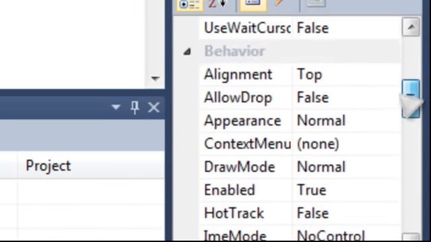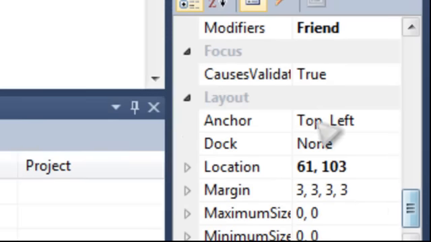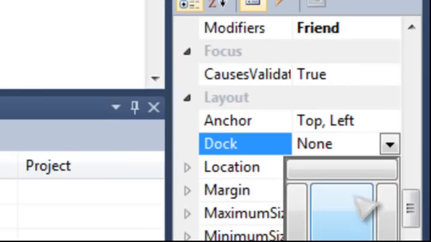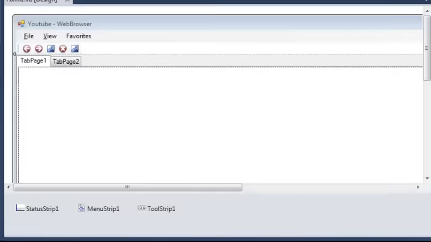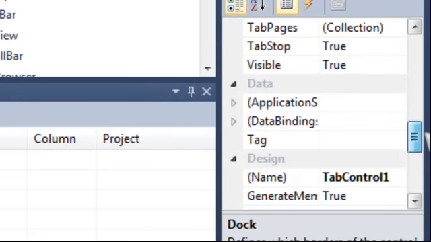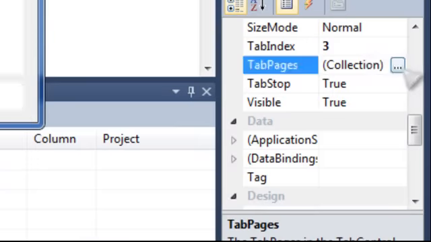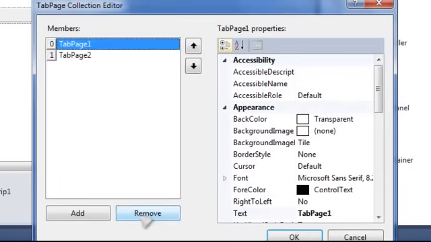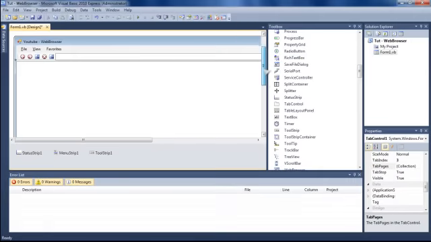It might be there for you, but I guess it's not for me this time. But find dock and click on the little center thing like that. It'll fill up the page. And now find tab pages collection and remove both of the tab pages and click OK.